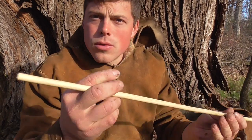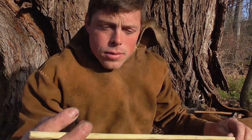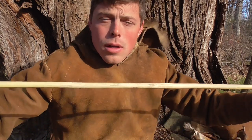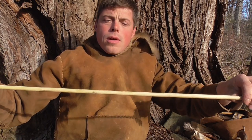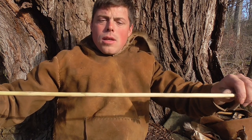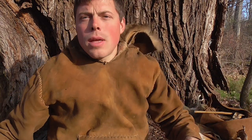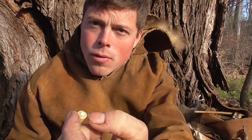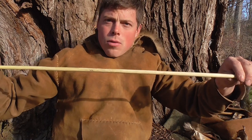I'm working away at reducing this arrow shaft diameter, getting to the diameter that I prefer to shoot — done through feel and how you like to shoot your arrows. There's something very important I'm doing this whole time that determines how I reduce this arrow: I'm rotating it in my hands. As I flex it away from me, you'll get to a point where the arrow is significantly stiffer and actually springs back very quickly. Not every arrow is perfectly round — some are more oval, and the tips of the oval are going to be your stiff sides.